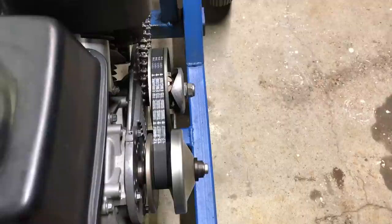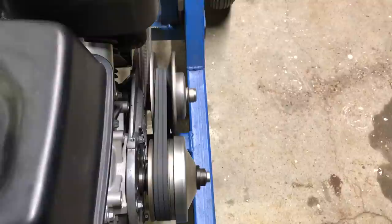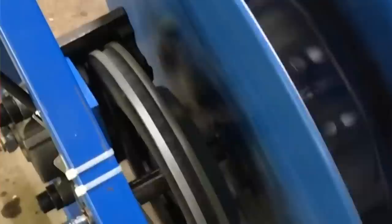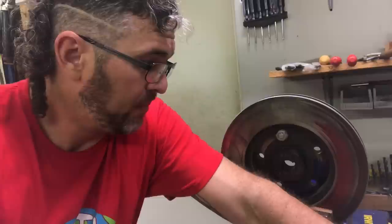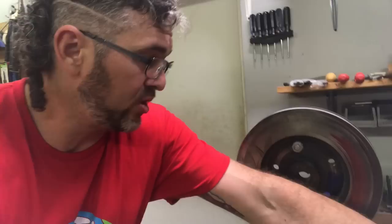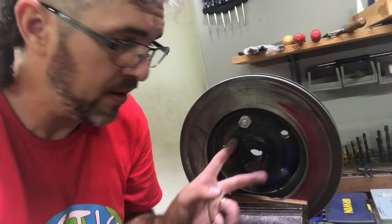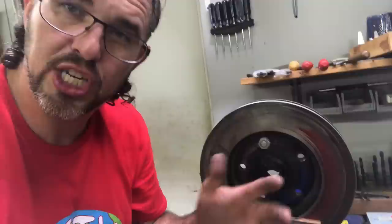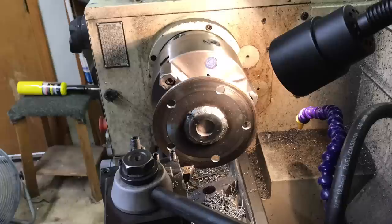For those of you that don't know, this is how a variable speed transmission works — it shifts gears on an infinite scale. And the level winder always gets a lot of love; people are amazed I came up with it. There was a small issue with the brake rotor — you can see where I've got the red paint. The thing was wobbling so bad that I thought it was worth taking apart and fixing. Whether it's flying or machining, any time you're trying to hurry up and get something done quick, you're going to mess it up. That's just the nature of it — so don't hurry. Do it right to begin with. I should have measured the concentricity of this part that I welded on. The wobble transferred all the way out to the rotor and into the caliper, making the whole machine shake. I want it to run smooth, so I'm going to fix it.